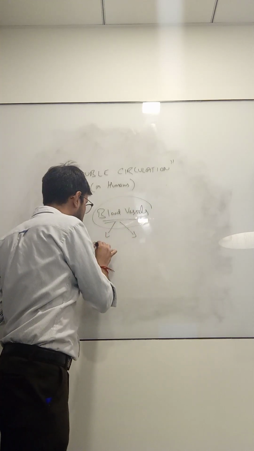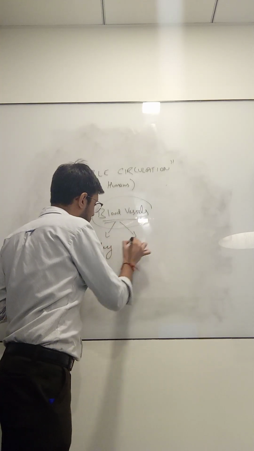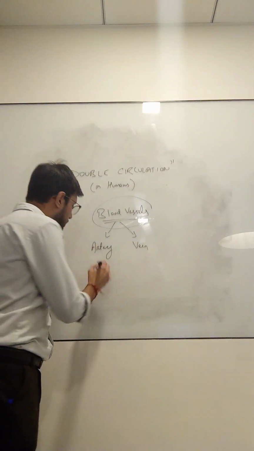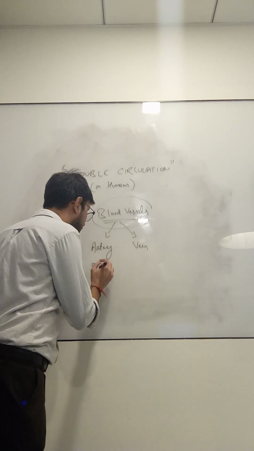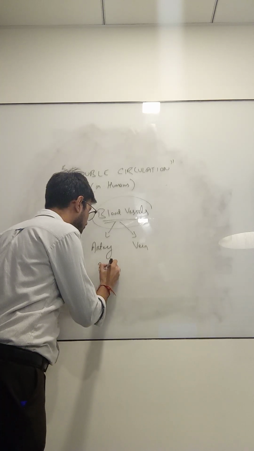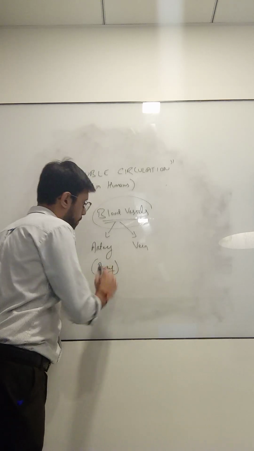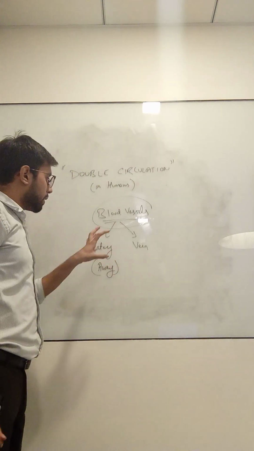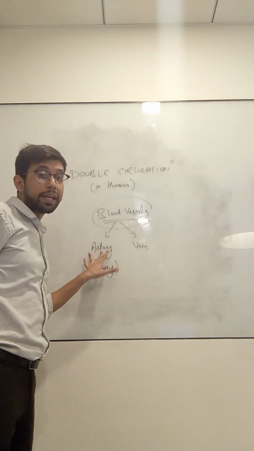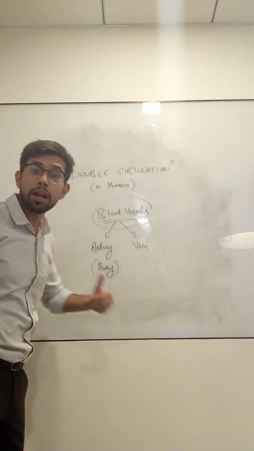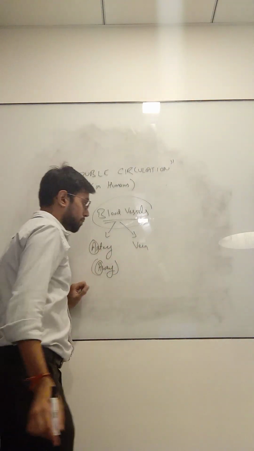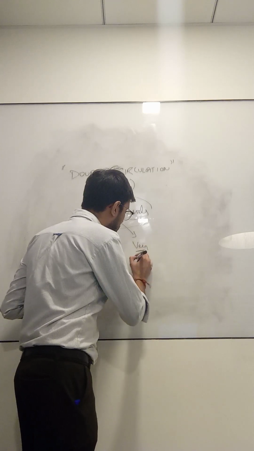And there are two types. First is artery, second is vein. Now, arteries, what they will do, they will accept the blood. Sorry, I'm so sorry. They will take the blood away. So whenever the blood has to leave the heart, it would be through an artery. They will take the blood away from the heart. A for away, A for artery. Again, artery.